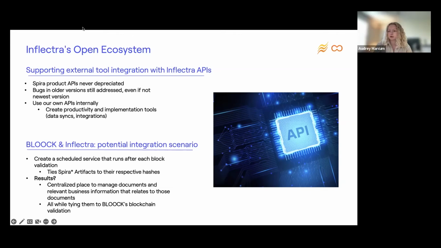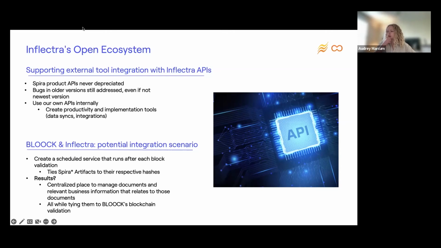Great, thank you for that response. It looks like we have a couple more questions in the chat. I do want to note that we still have quite a bit of time left. So if anyone in the audience wants to go back over a particular topic that we discussed earlier in the presentation, or talk about anything about Inflector's technologies or BLOOCK's technologies, please feel free to put that in the Q&A chat as well.